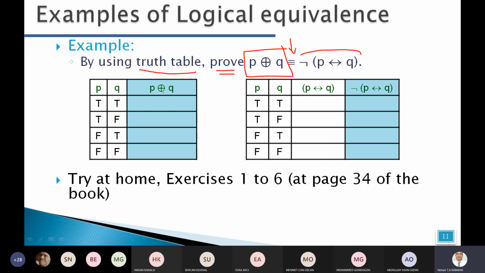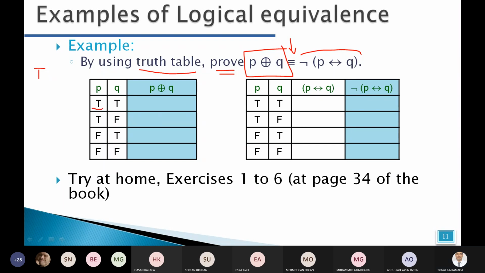What is the truth table for XOR? XOR: if the two sides are different, the result will be true. If the same, for example P and Q true, then the result will be false. P and Q false, the result will be false. Only if P and Q are different, then the result will be true.